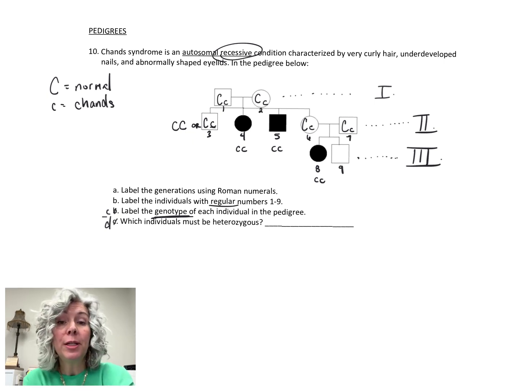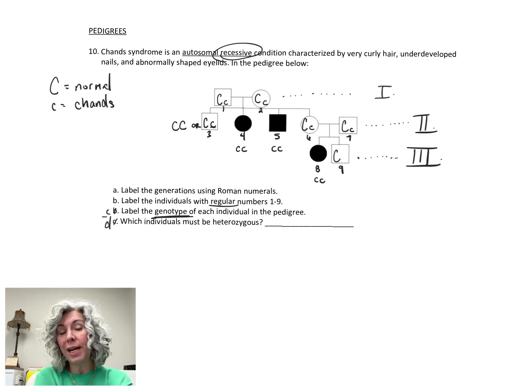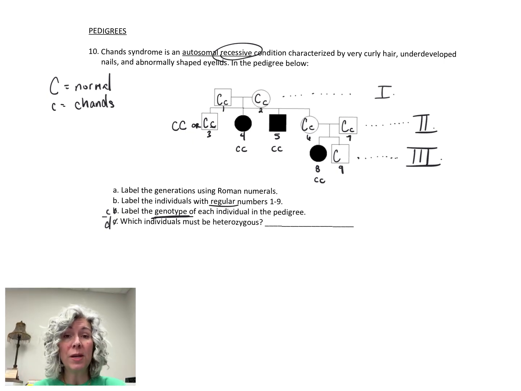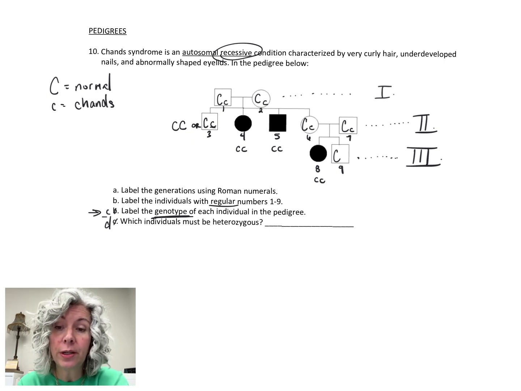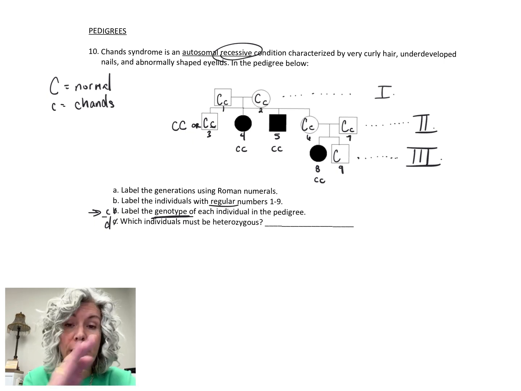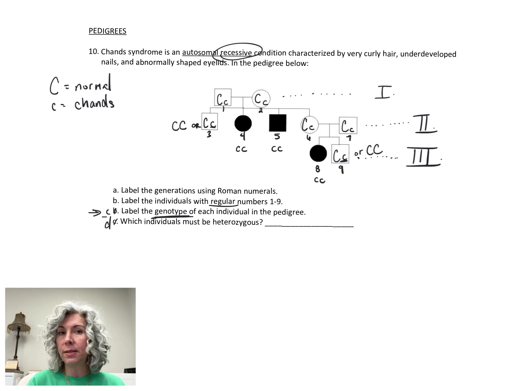Now number 9 is going to be kind of like number 3. We don't know. It has to have a capital C because it's not shaded in, so it doesn't have Chan, so it's got the normal trait, but we don't know if it's a carrier or not. We would have to wait a generation, look at the offspring, and then make a decision based on that. And even then, it's just a statistical assumption that we would make. Okay, so that's all we can do for letter C. For letter C on the question down here. That's all we can do. We could do number 9 like we did number 3 and do it could be a little c or capital C's. We don't know. Those are the possibilities for that one.